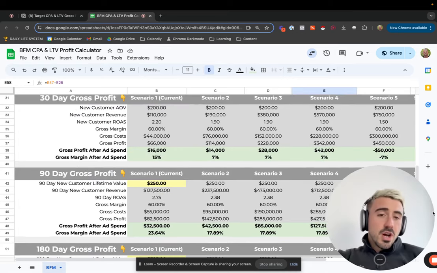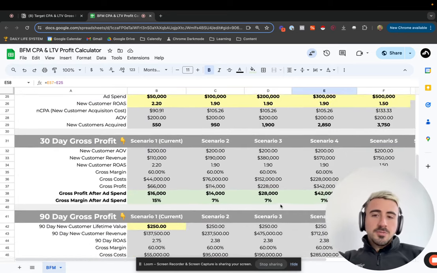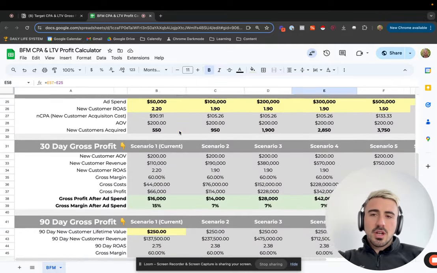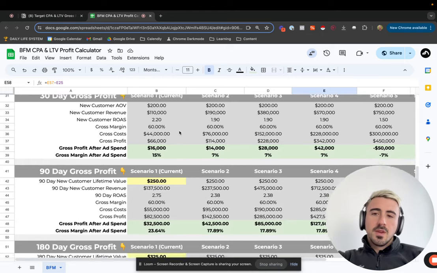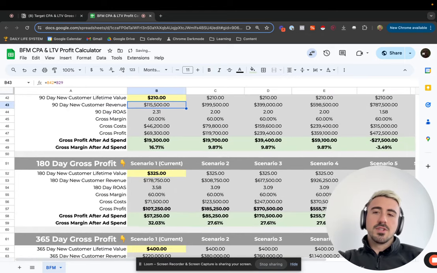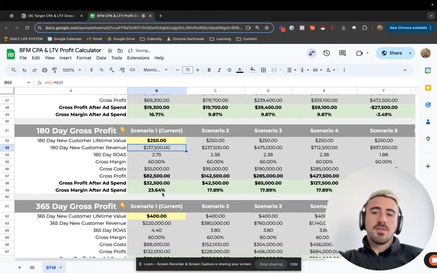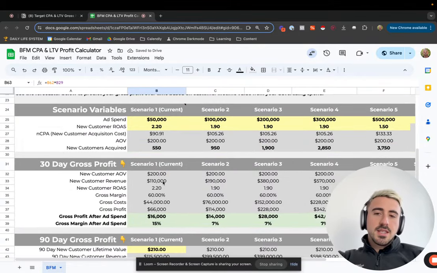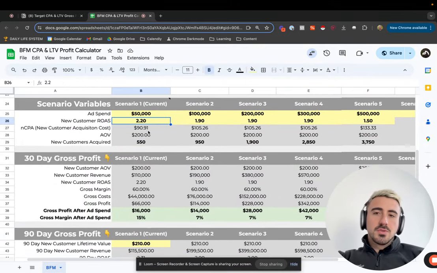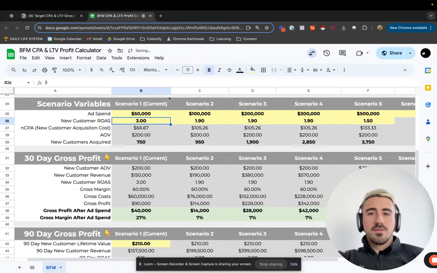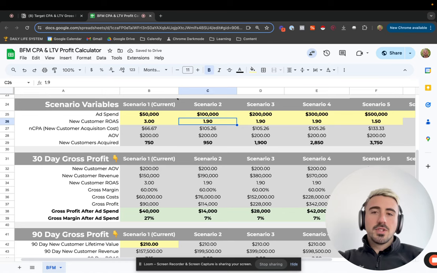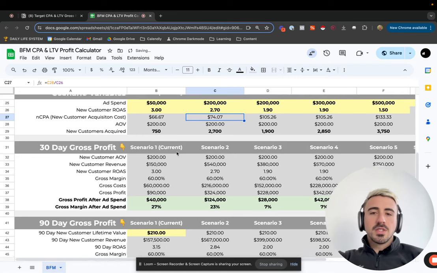The other scenario is maybe you have a brand that doesn't have that good of a lifetime value. So maybe for these guys, it's $200 average order value. Maybe after 90 days, that's only $210 on average. Maybe after 180 days, that's only $250. And then maybe after 365, that's only $280, for example, right? And then we can start to see, well, in this case, it probably is going to make a lot more sense to acquire customers at a higher return. Because maybe here we can be getting a 3x, right, on new customers. And then maybe if we start spending 200K, this might come down to 2.7, right? And we can start to see what makes more sense.